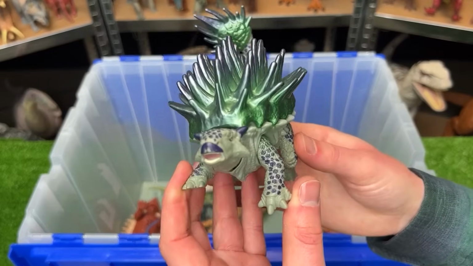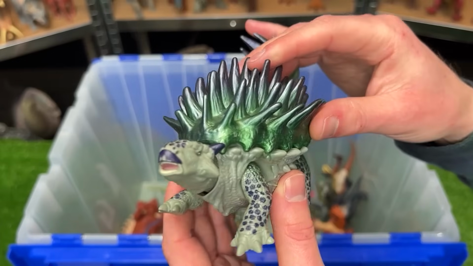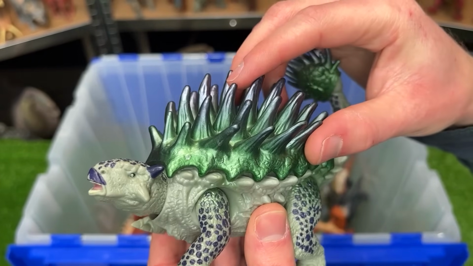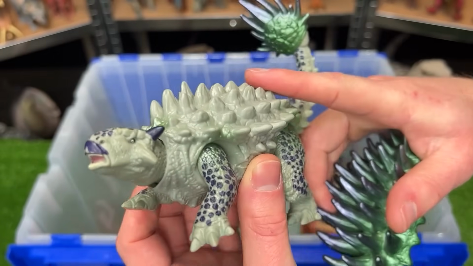Now here's a pretty special dinosaur figure. This is an Ankylosaurus figure, but this is from the first Jurassic World movie, so it has this special edition armor plating that you can take off to reveal the normal armor plating underneath.